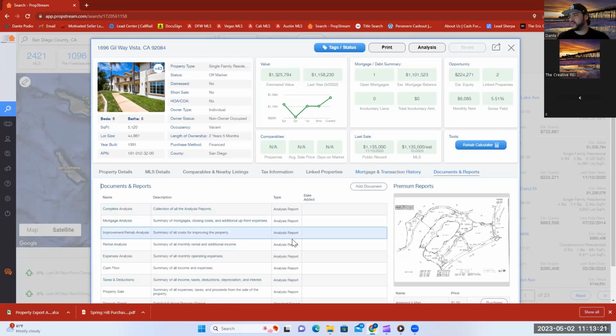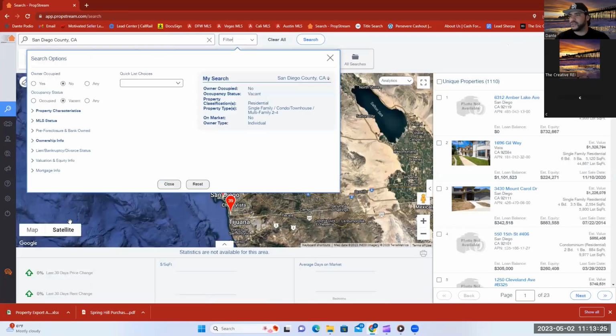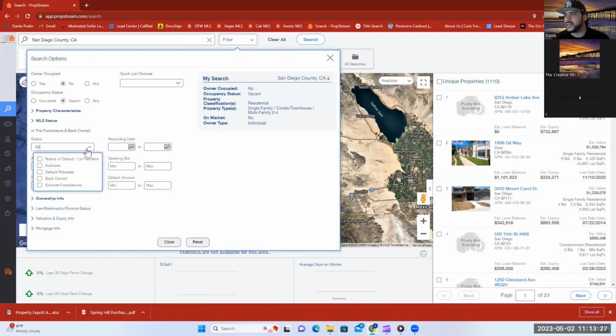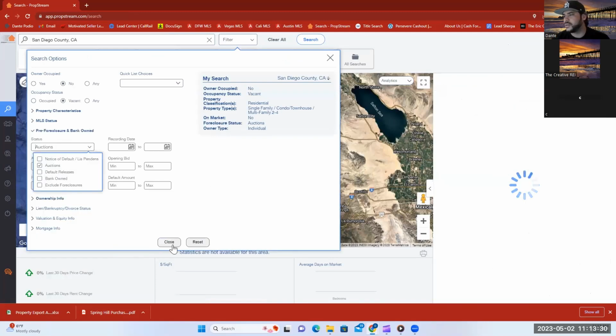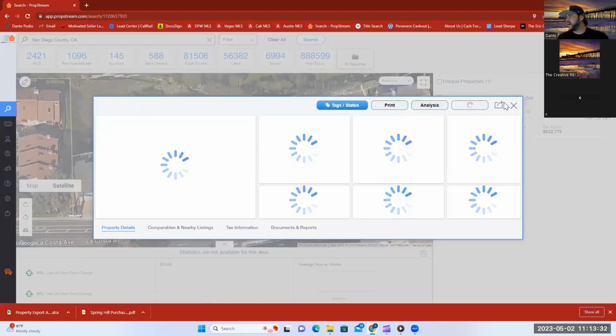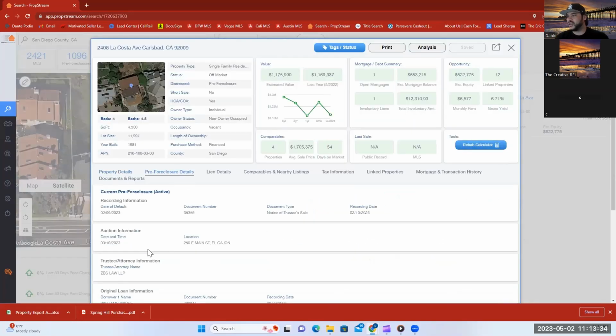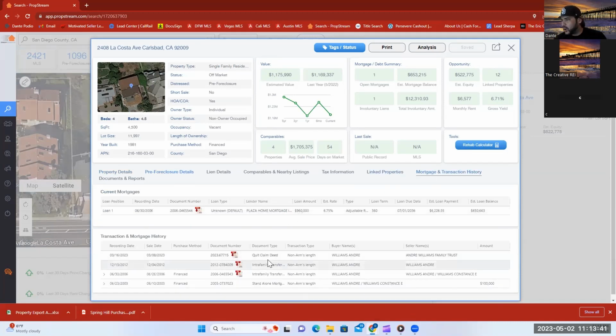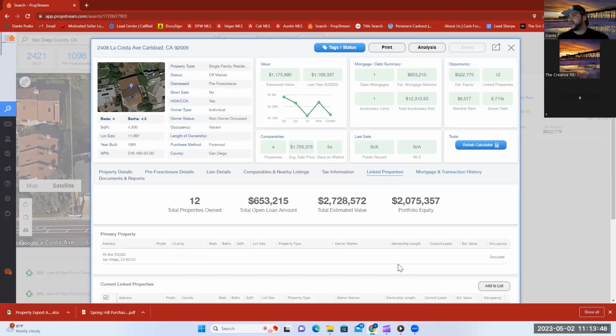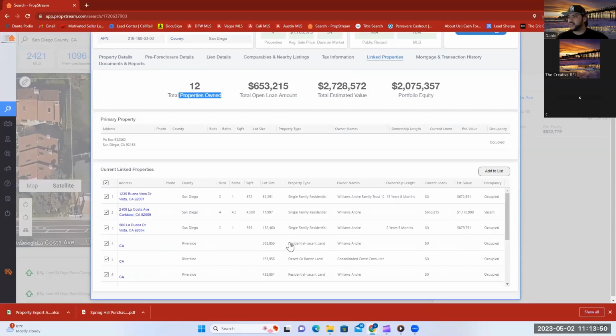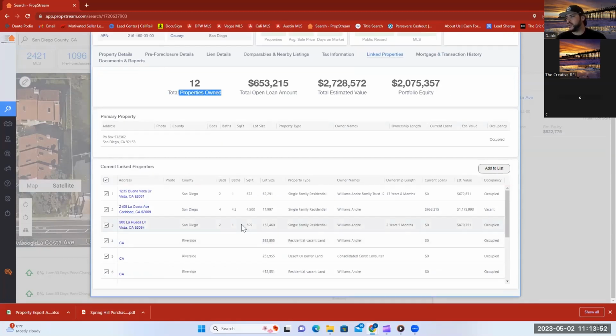And then obviously there's documents here if it's currently in foreclosure. It'll let us know that. Let's go to a foreclosure one and see the auction date. So we got a house in La Costa, currently in pre-foreclosure. That was filed there. If you want to go here, we can pull all the notices if we wanted to. These got a 6.75 adjustable rate. Okay. They also own 12 properties, so chances are they're investors, probably just know what they're doing.